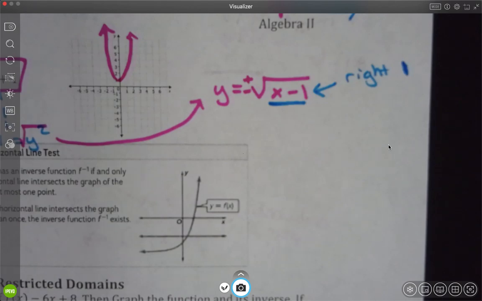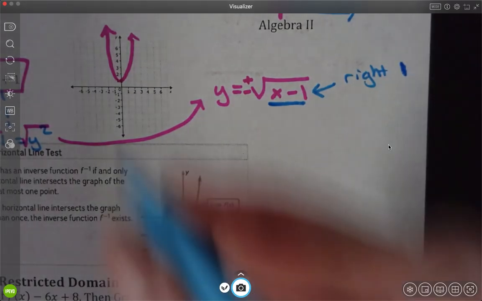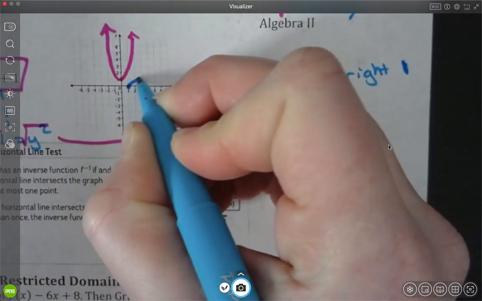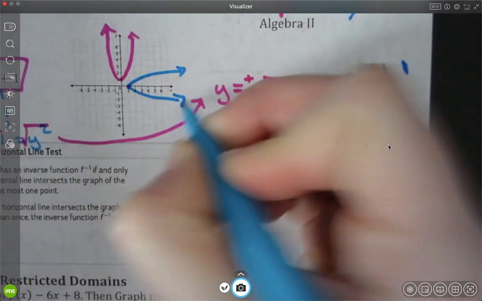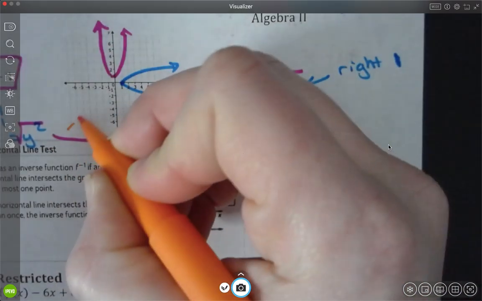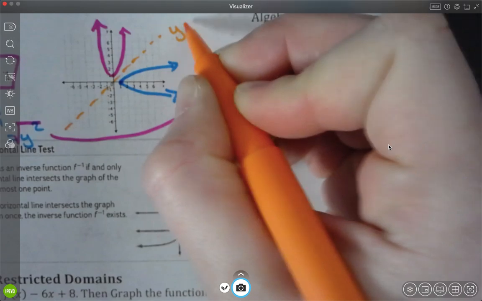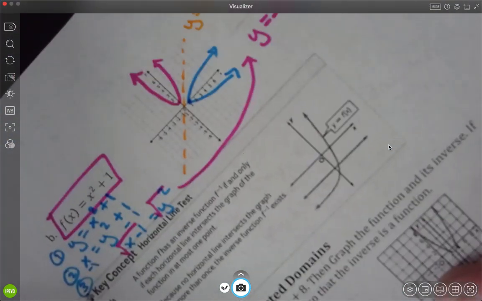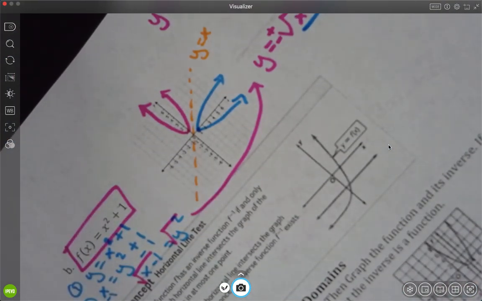So to the right one. We're going to start to the right one and put this guy right here. And then he looks like a parabola on his side, right? Okay. All right, now, here's my imaginary dotted line, which is y equals x. If I do that, is he the same on both sides? He looks a little wonky, but he is the same on both sides, right? Yes, it's so satisfying. On your homework assignment, when you're graphing these, I would encourage you to put the dotted line in there and see if it's the same thing, right? Oh, one more thing.